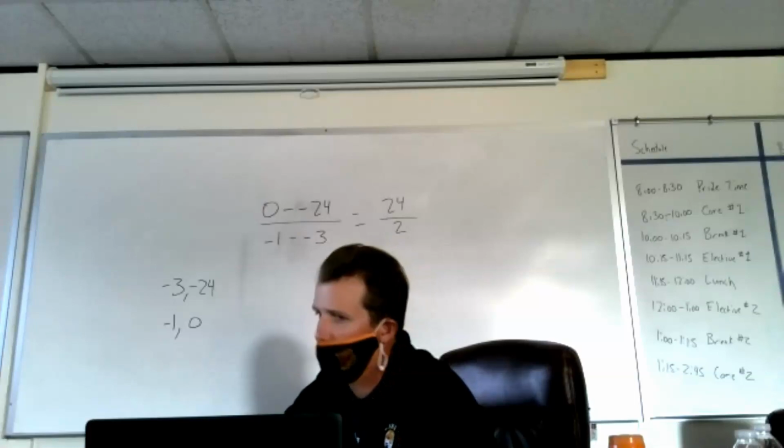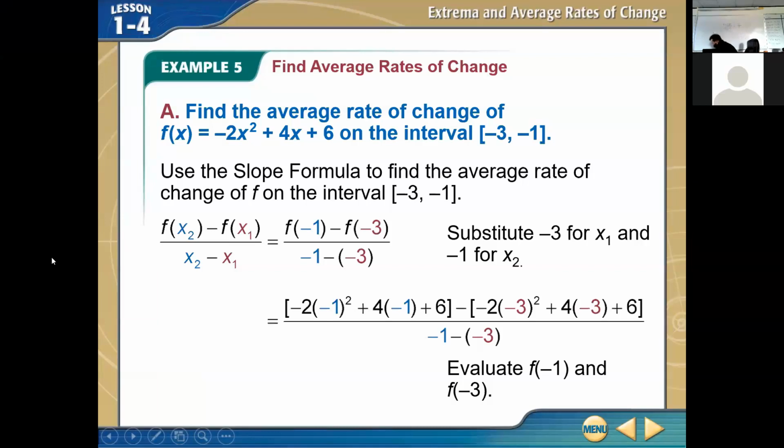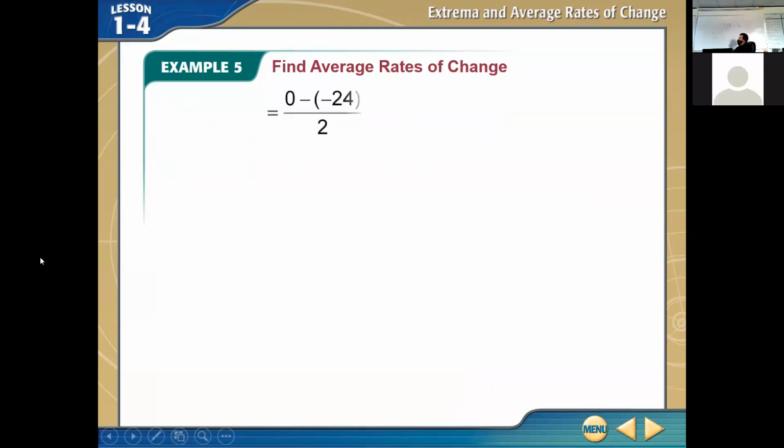And that is what we would say is our average rate of change between negative 3 and negative 1. You can see they've given us our brackets, they've given us the interval. It's just our job to figure out what our y values are on those given intervals for -3 and -1. And then we plug it into the slope formula. God, what is that thing called? Getting better, but I'm still not great yet.